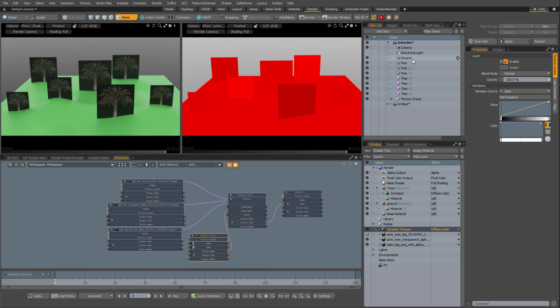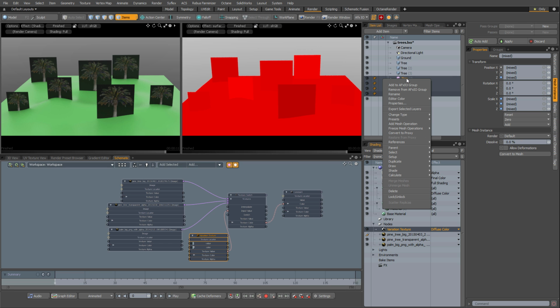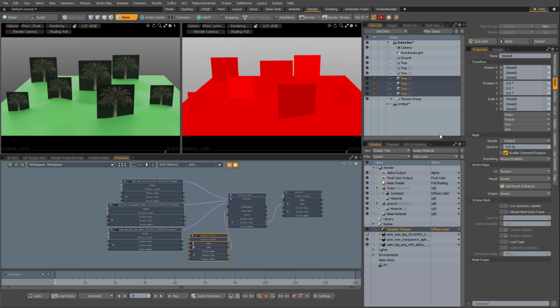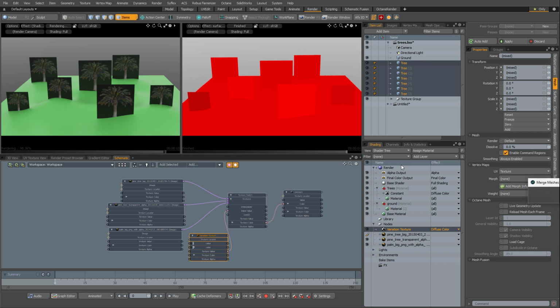Right now I have all these different items, right? So what if I change these 3 instances, right click, instances, and change type to mesh. So now those are not instances, they're meshes. I'm going to grab all the meshes and right click, and my favorite thing to do with meshes is merge meshes. Whoops, hit OK. Now they're all one mesh. You'll see they've all gone back to the palm tree because there's just one item now, right?